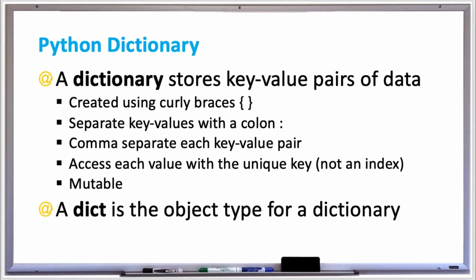Dictionaries can be accessed by an index number like you can with a list, but instead you access each value in a dictionary by passing the key in the square brackets rather than an index like you did with a list. If no results are found, you get a key error, a runtime error while your program is running, and it crashes your program. Dictionaries are mutable, so you can add new entries, or update existing ones, and whatever you want to do to it. So let's create a dictionary in Python.